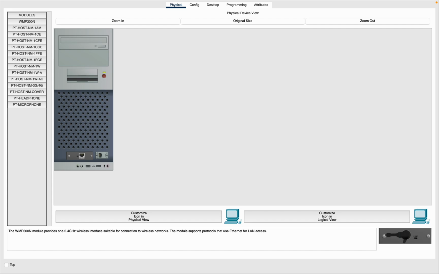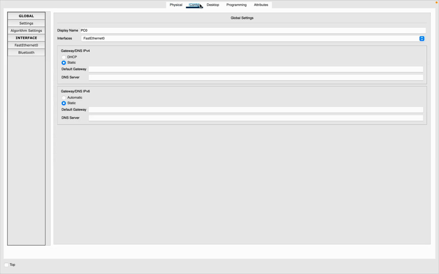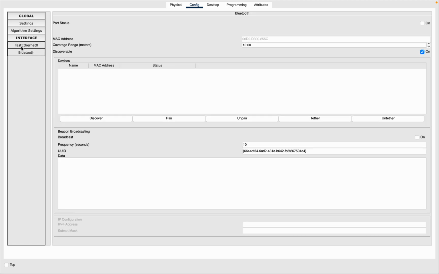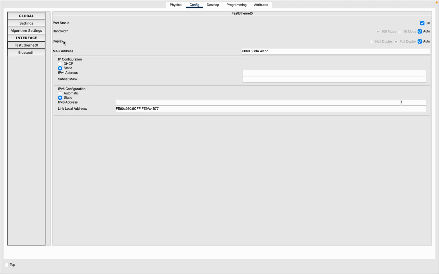So I'm going to go to configuration right here, and we have the default gateway and DNS server. We are going to revisit this. Let me rename this to computer 1. Then we have our networking interfaces. Under interface, we have Bluetooth, and we have fast Ethernet, which we use to connect to the switch.